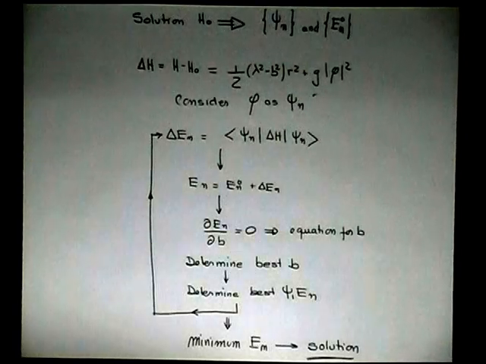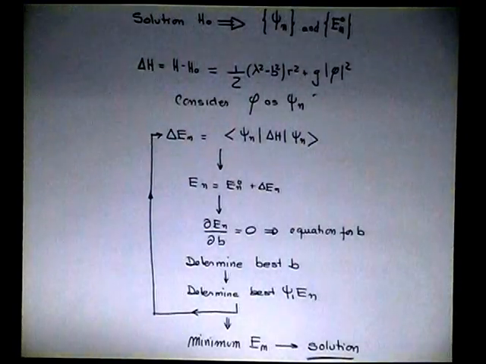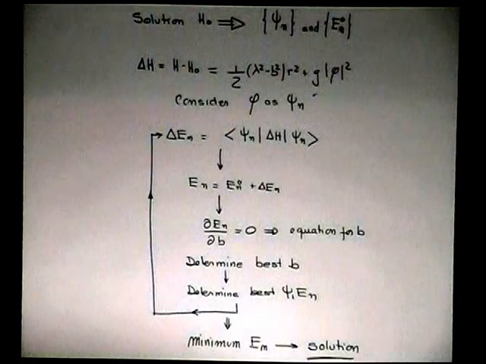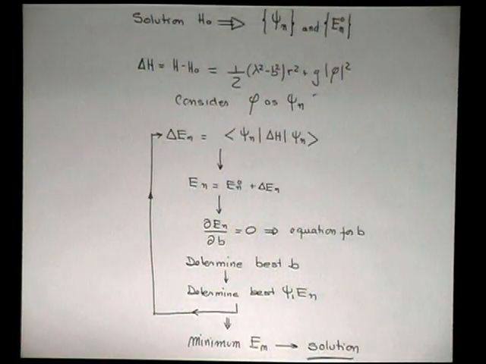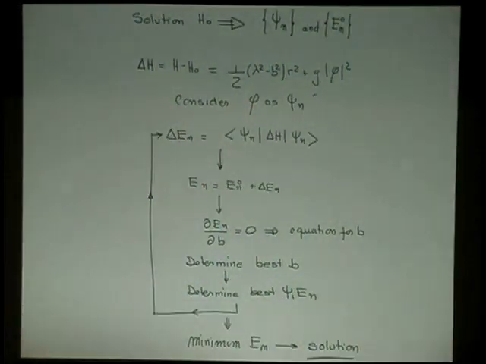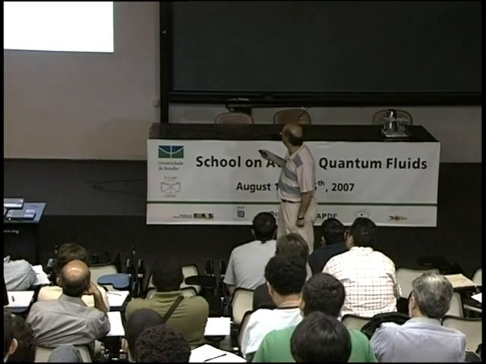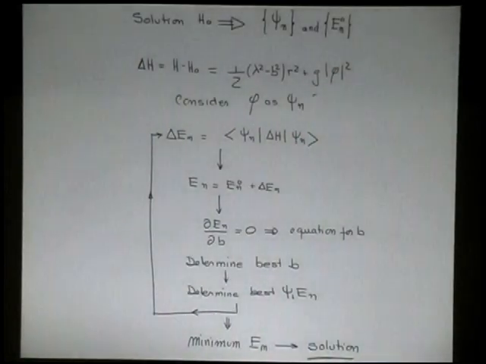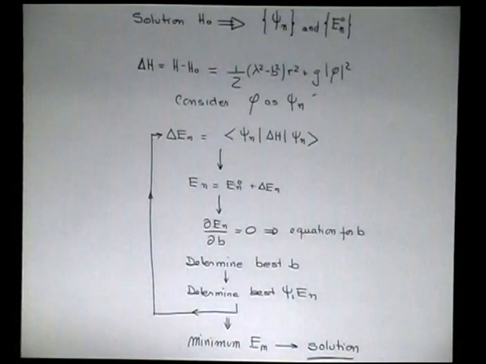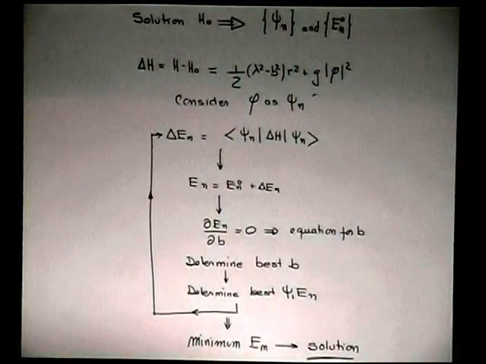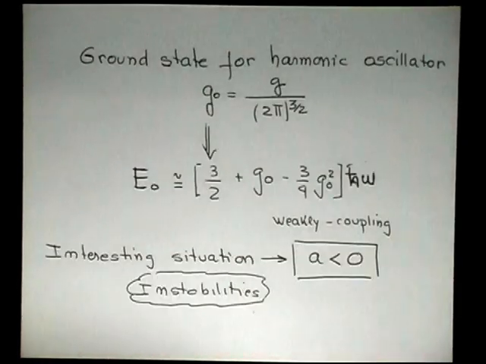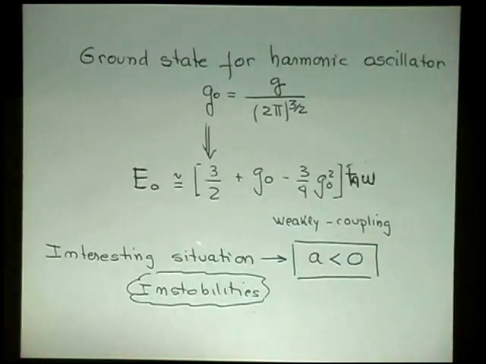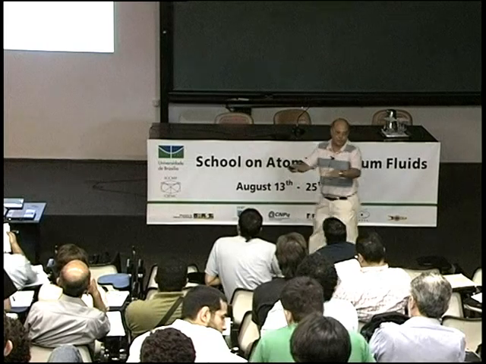So this is a combination of perturbation theory and variational principle. And you end, when you minimize and you get the best you can, you have the eigenvalues of your problem. Because this is real energy. Because it comes from this sandwich here. So that's another way of solving Gross-Pitaevskii equation. And when you do that, you can find, for example, the ground state energy of your system.